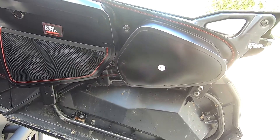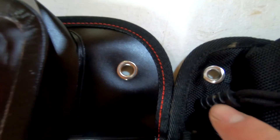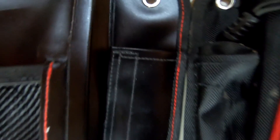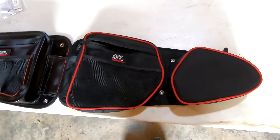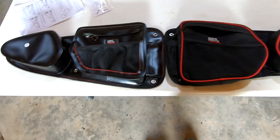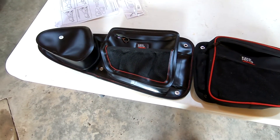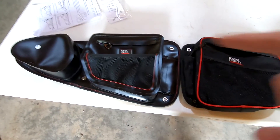Absolutely gorgeous, love it. I may have been wrong — these grommets almost look identical to the old ones. But anyway, you can see the difference in the two door bags. The new ones are definitely my personal favorite now. The lube on the zipper is pretty self-explanatory, I'll probably just do that outside of the video, but yeah we're going to try and do a water test real quick.